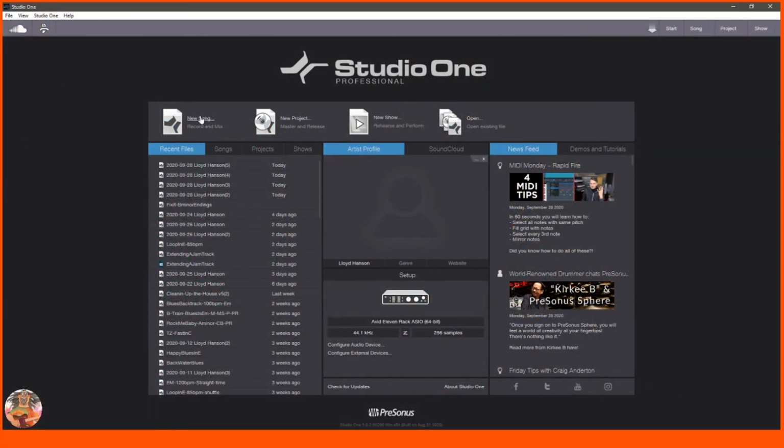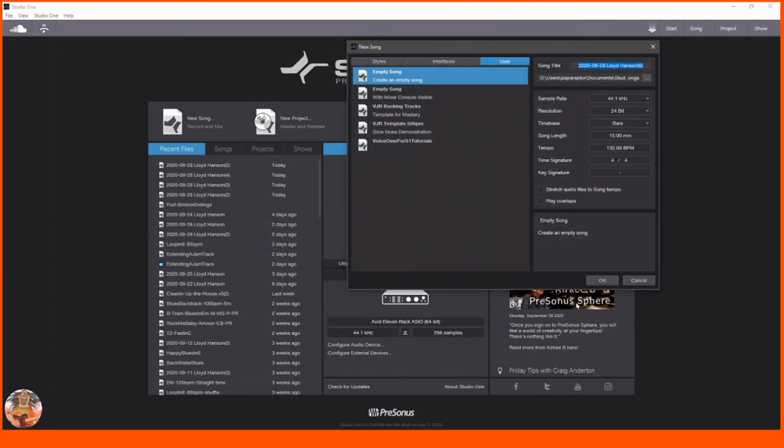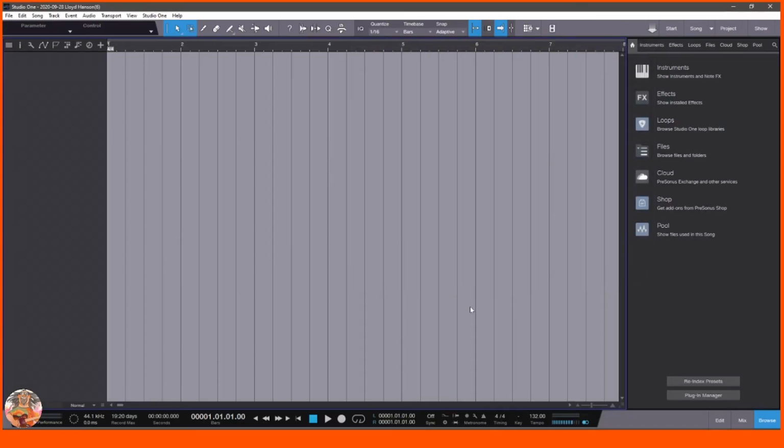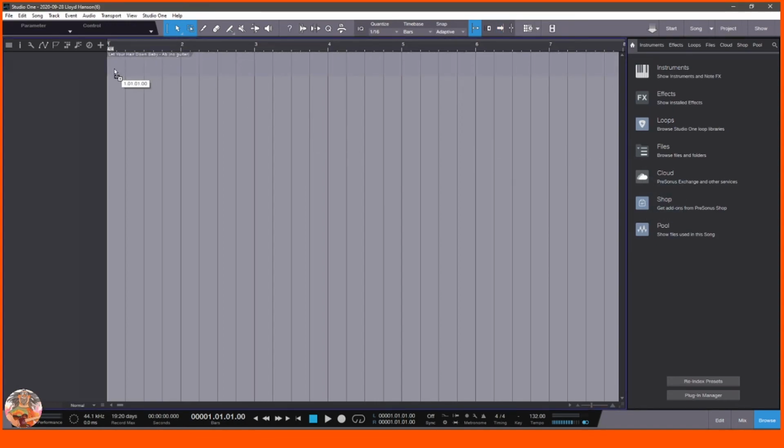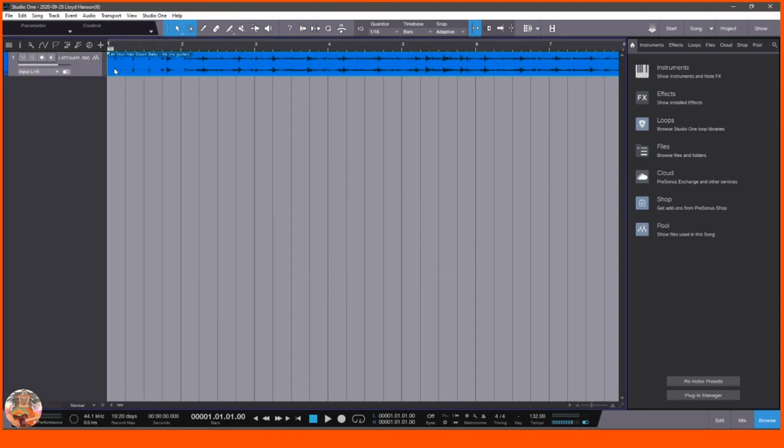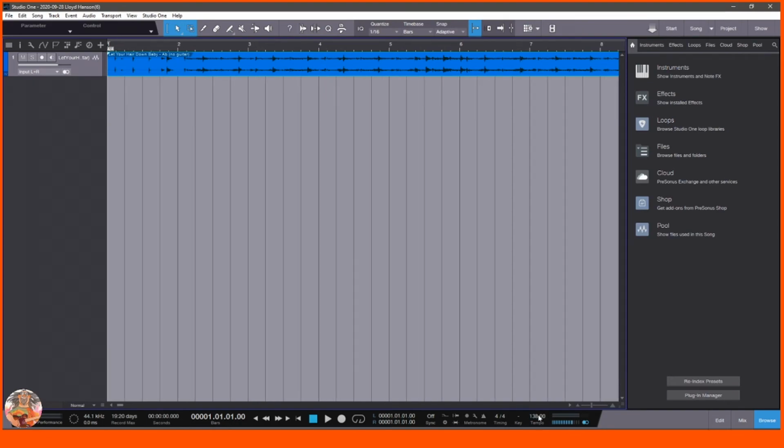Studio One. And we're going to select a new song, and we'll use an empty song template. We're going to use the same track that we used for the original one. It's Griff Hamlin's Let Your Hair Down, Baby, from his Ultimate Blues Jam Tracks. Our tempo, we know, is 138 beats per minute. Again, because we did it once before, so we don't need to go relearn that again. So we'll take this and we'll find the beginning of the track.